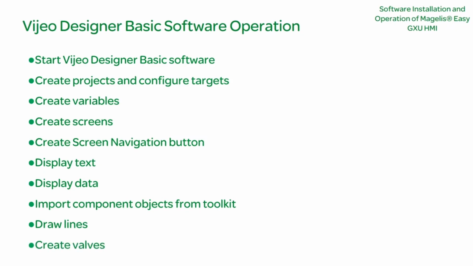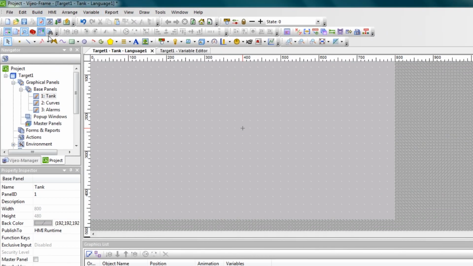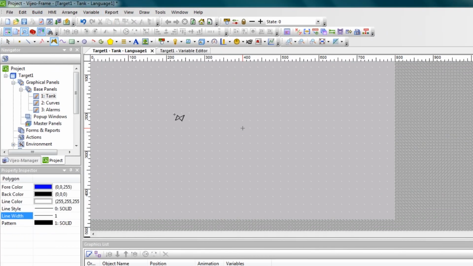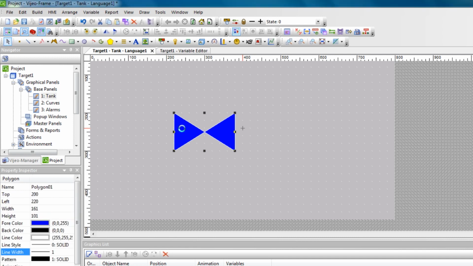Now, let's learn how to use Vijeo Designer Basic software to create a valve. First, select the polygon icon from the toolbar. Draw a valve. Then, define the screen area for valve placement. Next, double-click on the animation to display the Properties window.